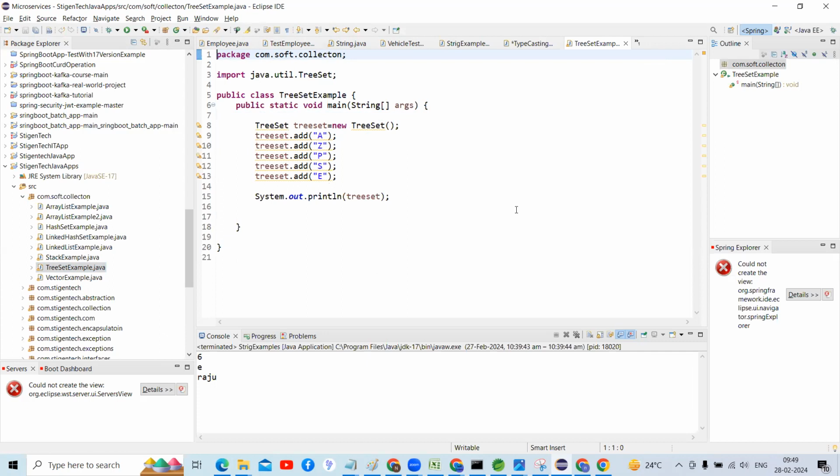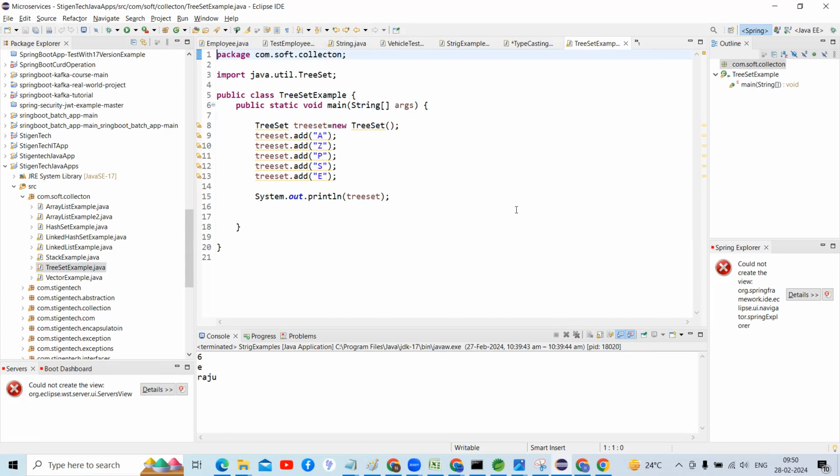The Comparable interface contains one method. What method will it be, guys? The compareTo method. The Comparable interface is present in the java.lang package only, and it contains only one method, that is the compareTo method. I will show you how it works internally.